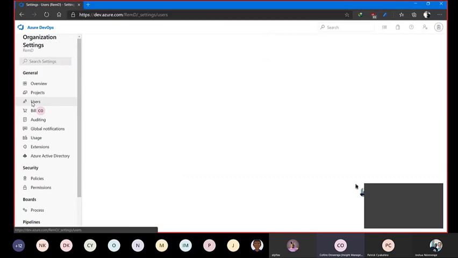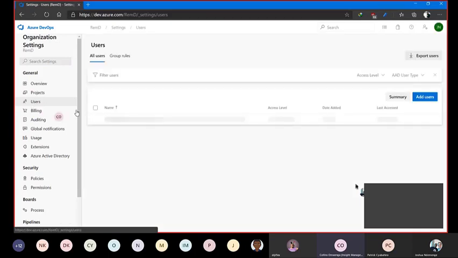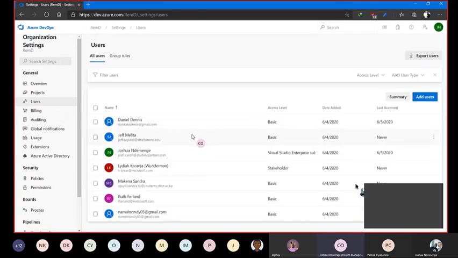So you said you've added your users. When you click on users, you have the option to add your members here. You can just click add users. And actually, I would assume, being Microsoft student partners, you have access to Visual Studio, either professional or enterprise. There's an offering that you get as a Microsoft student partner. If you don't, do let me know, and we'll try and figure out how you get access to that.